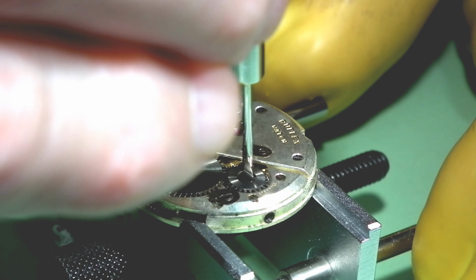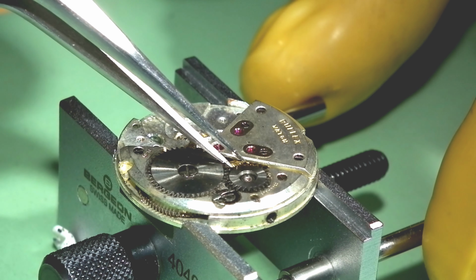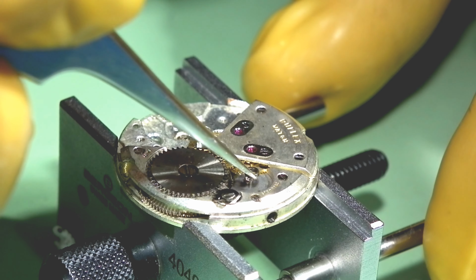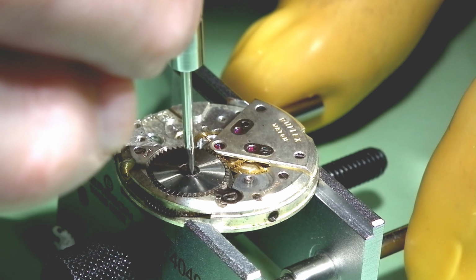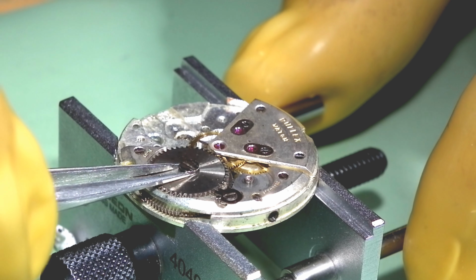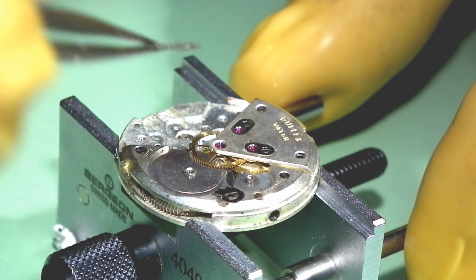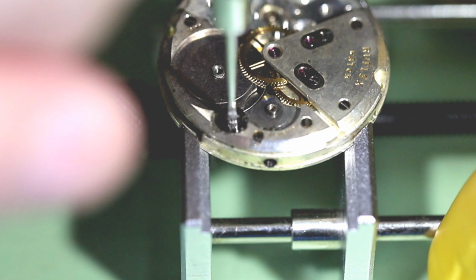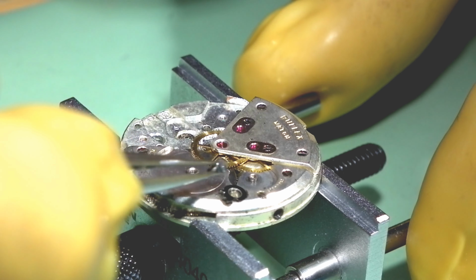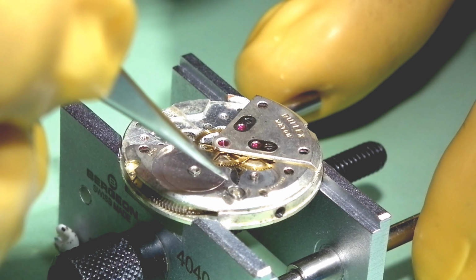Now goes the crown wheel, held by the screw with the left thread. Usually this screw has more than one line on its head, but this one looks like a regular screw. There is a small washer between the crown wheel and its post. Now is the ratchet wheel. Removing the click. And the click spring.